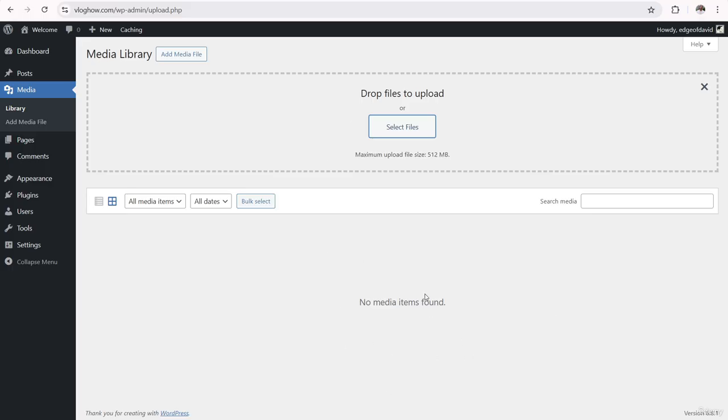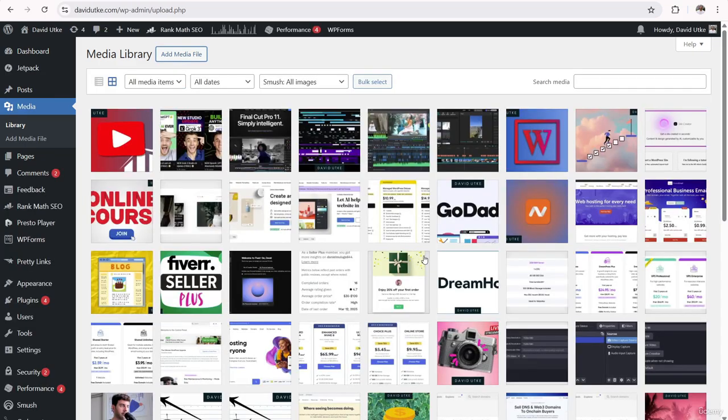Your media library primarily supports images, videos, documents like PDF files, and also audio files. Now, I primarily use images, so this is my media library on my live site, but totally up to you. You'd probably want to embed videos from like YouTube and Vimeo, somewhere like that, to save your storage space with your hosting account. But you can upload like a PDF document, like a menu or something like that if you want, images and so forth.